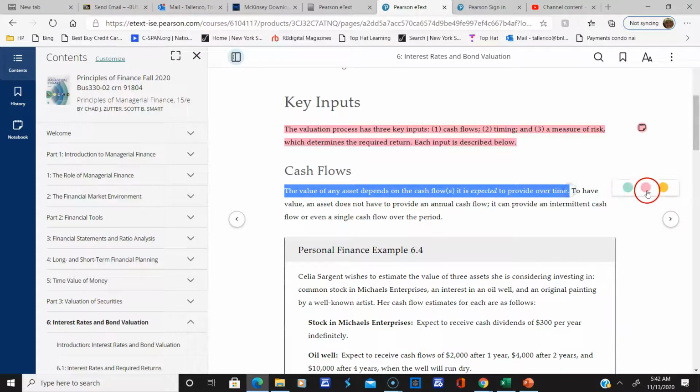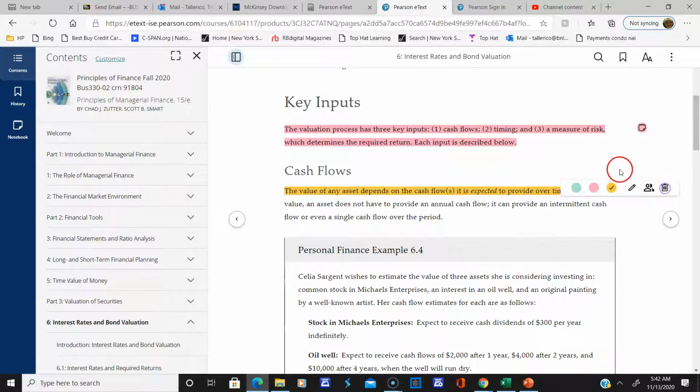So if you're going to buy a company, right? If you hear companies buying each other, they determine it. They're saying, I'll pay you like billions of dollars because I expect cash flows to be coming in to give me a higher net present value, which we'll talk about later.